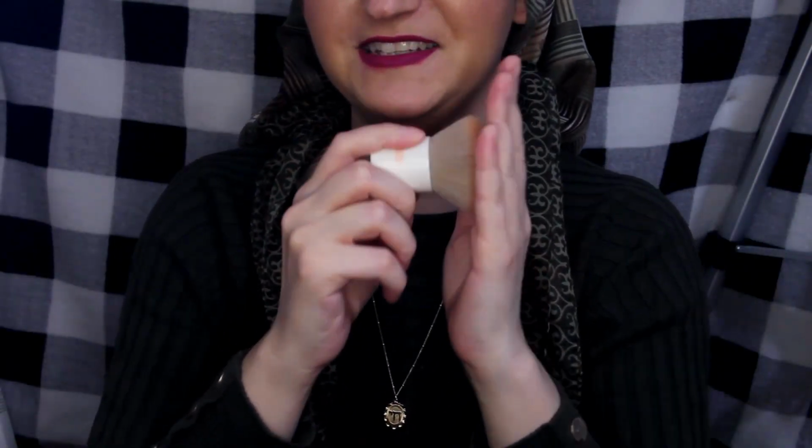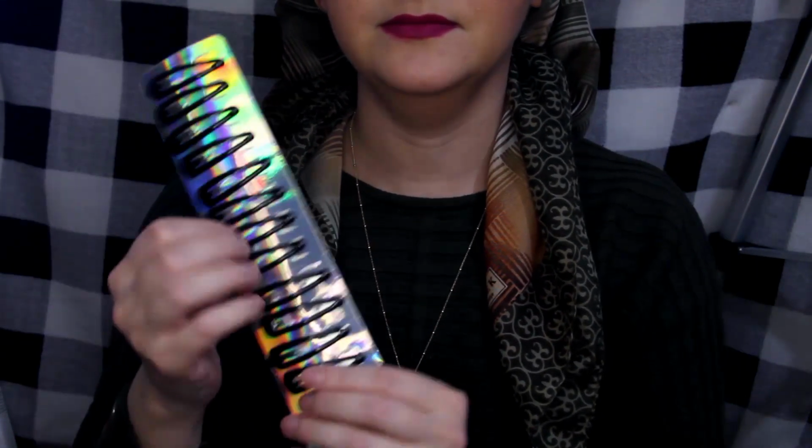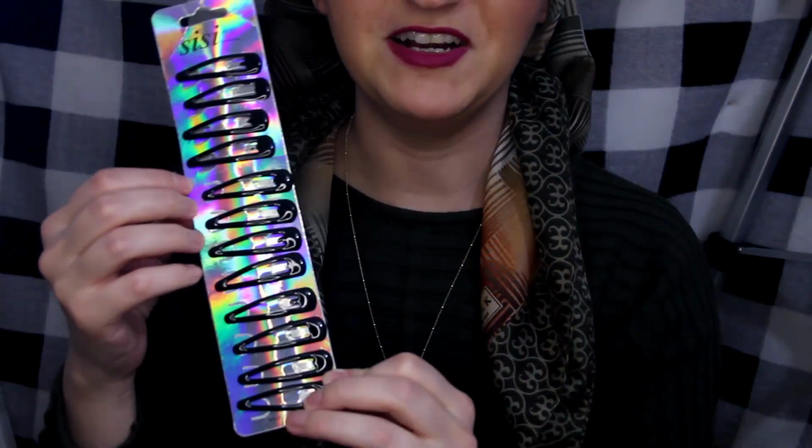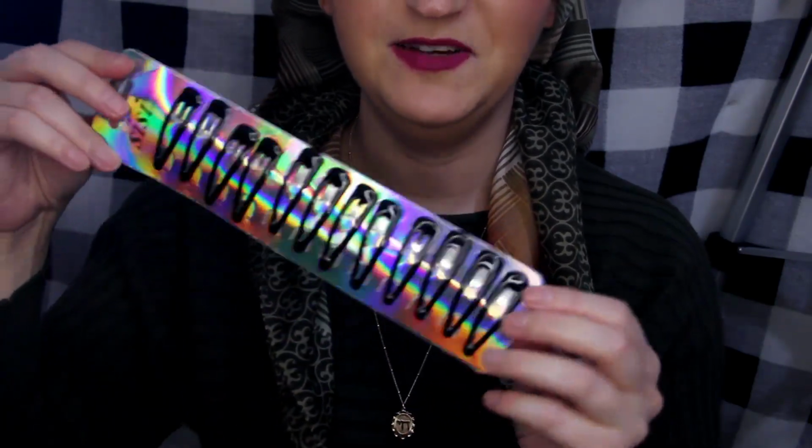Okay. And now I want to help you relax. I want to brush your face with this brush. It feels so nice to brush your face. But I can see your hair and your bangs are in your way, so let's clip your hair back. I have these hair clips, and look how sparkly and shimmery they are. I love this iridescent sort of paper.